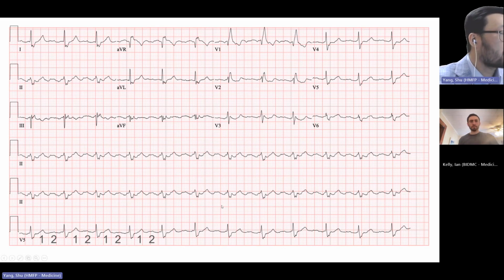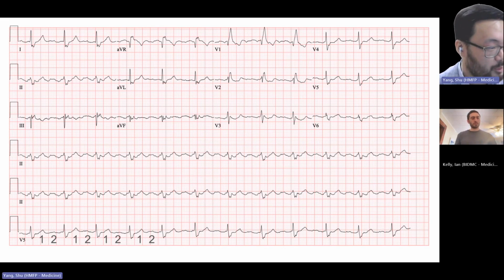The question is, what kind of flutter is this? One of the things that we have alluded to and have all experienced at some point is that it's hard to tell sometimes whether flutter is positive or negative in any given lead. And I'll be honest, with this case, I actually made the mistake of thinking the polarity was one way and it ended up being the other. So in retrospect, how do we make sure that we have everything correctly?